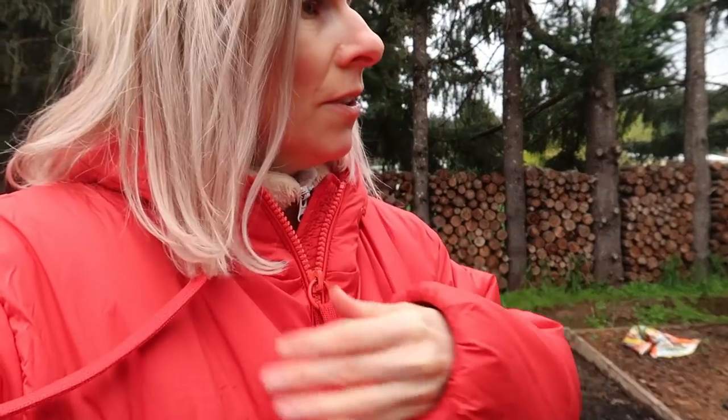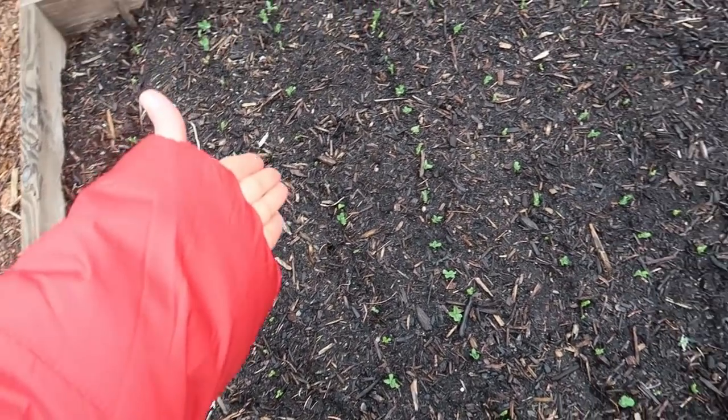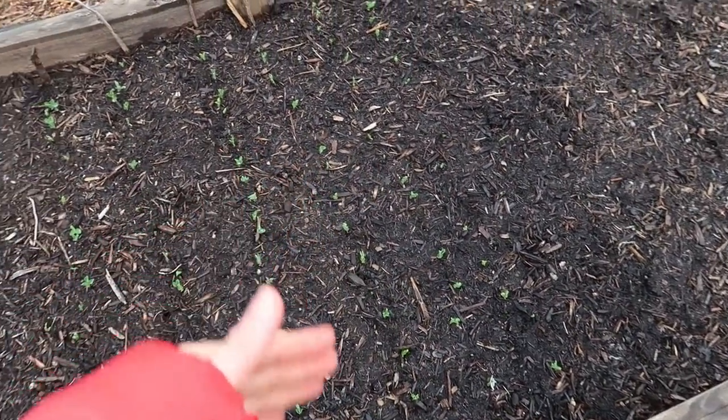I wanted to plant out the things from the greenhouse, but this lovely weather is just not going to encourage me to do that. We're going to do this in the next couple of days, hopefully when it's a little bit more sunny. These are beans, and then from here it's all peas. Let's go check out the greenhouse.